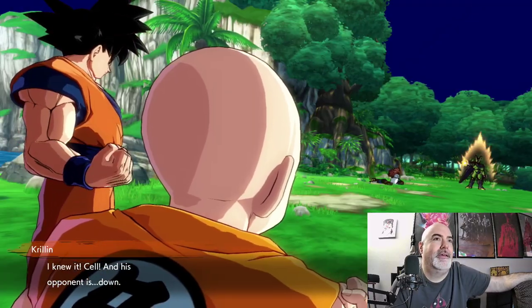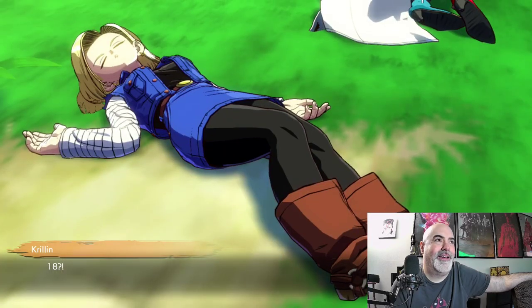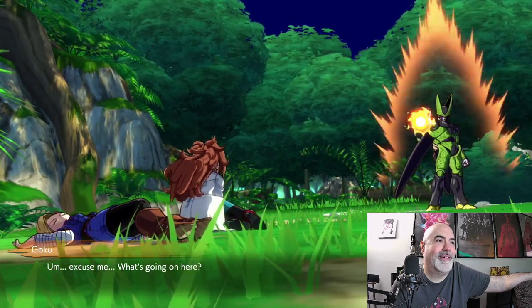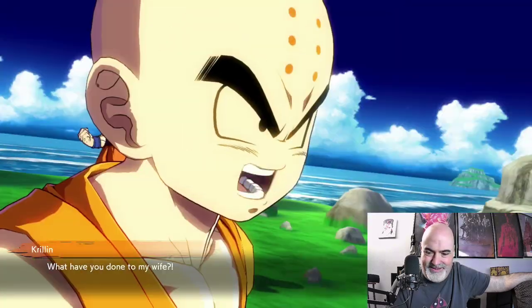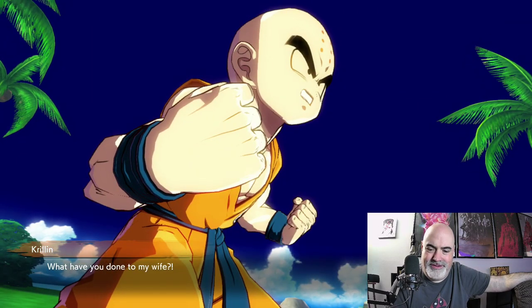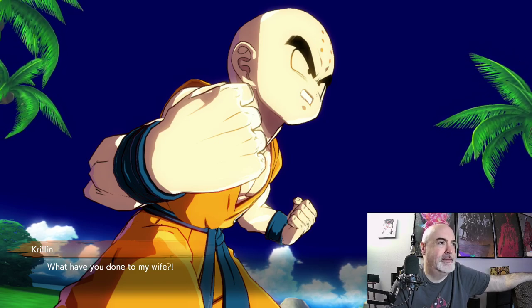I knew it! Cell! And his opponent is down! 18! Oh no, please! Spare her! I'll do anything that you say! Excuse me, what's going on here? What have you done? You're Anna? I like Moop. That's a great, great name. Moop.